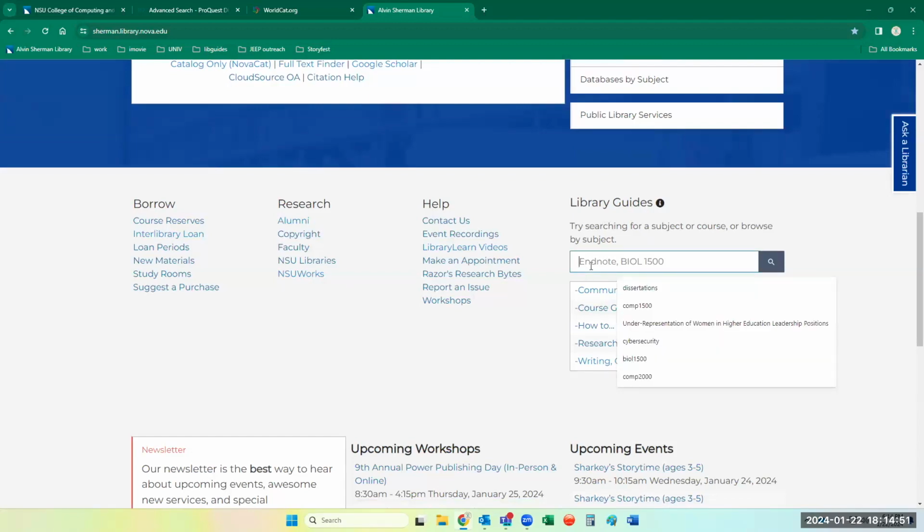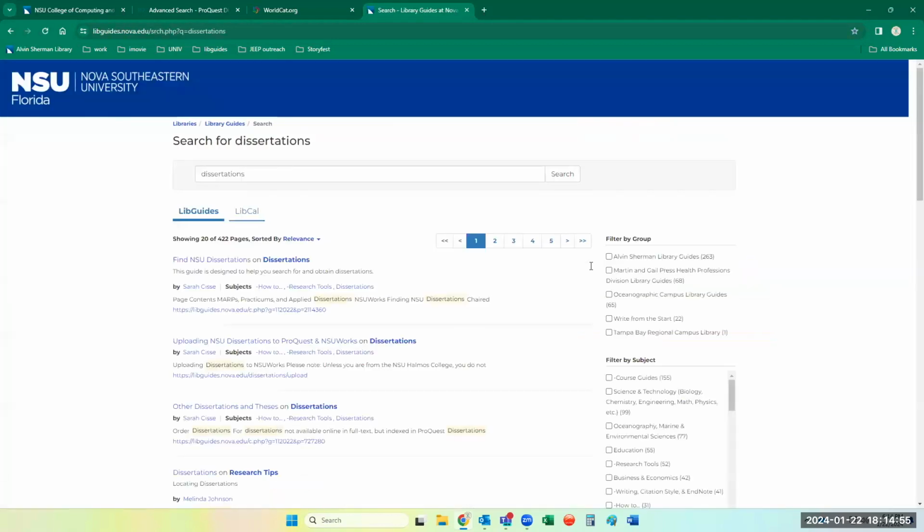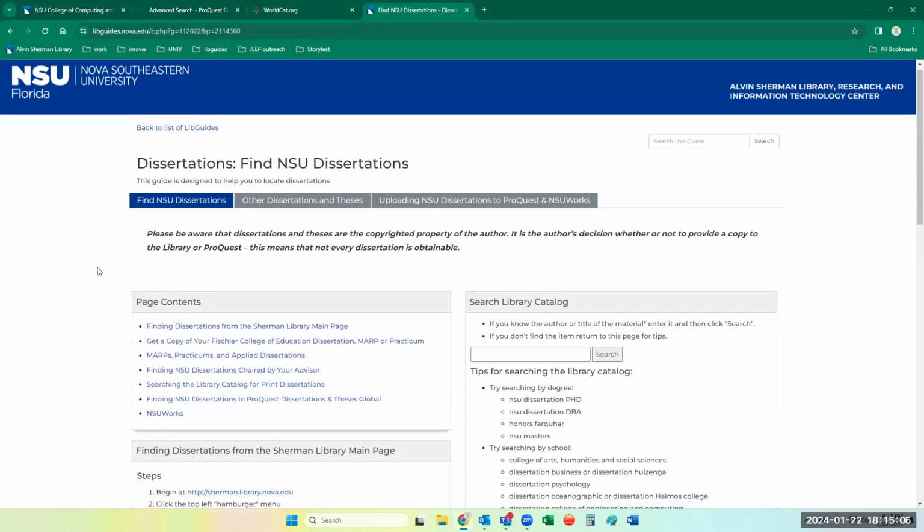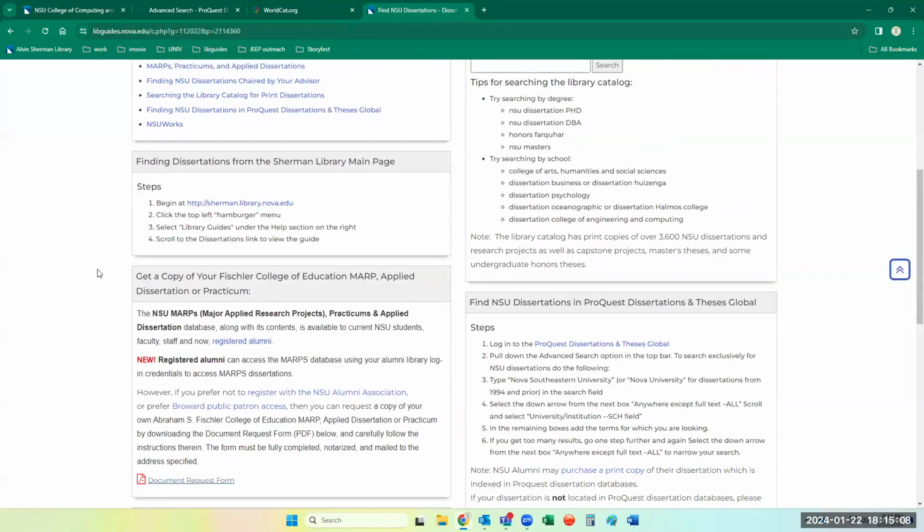We did create a guide to help you all. So if you just type in dissertations, the first one that pops up where it says find NSU dissertations, we gave you a guide on all of this essentially.